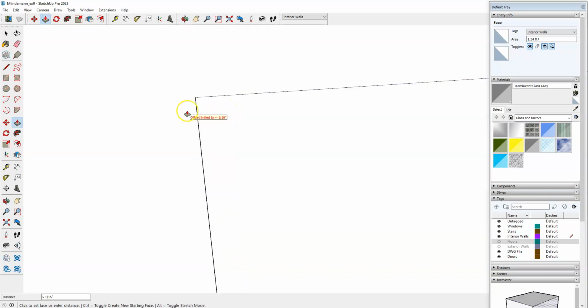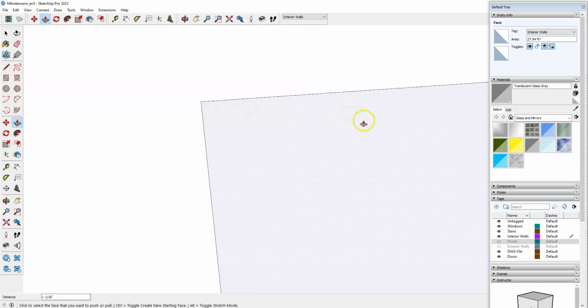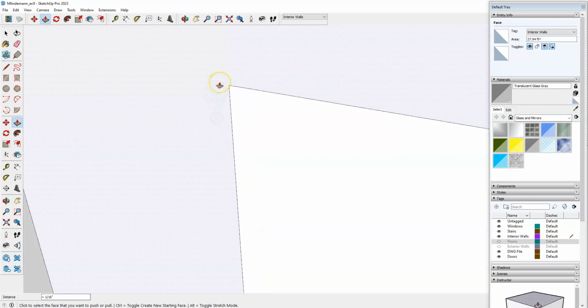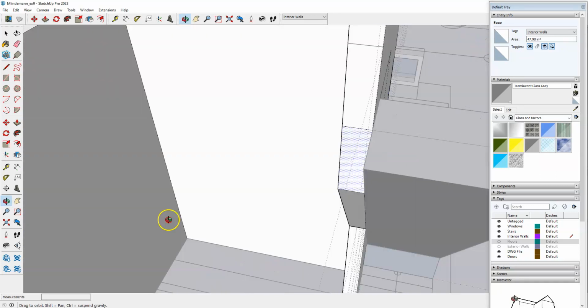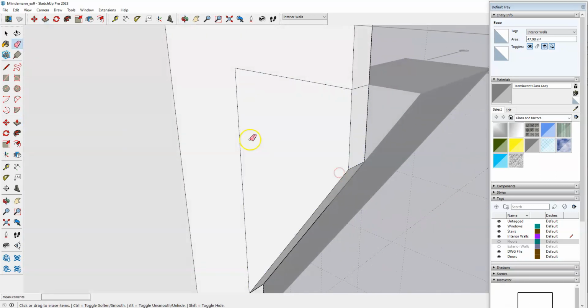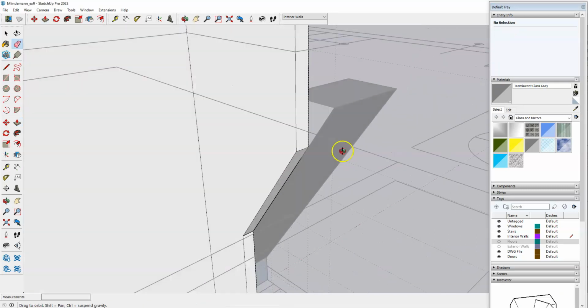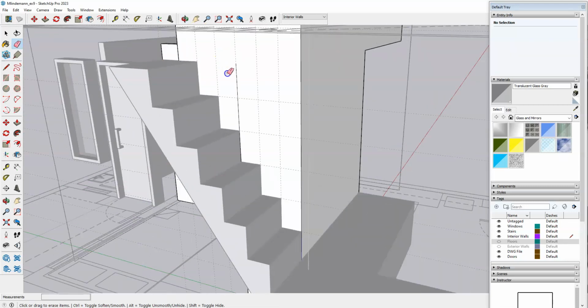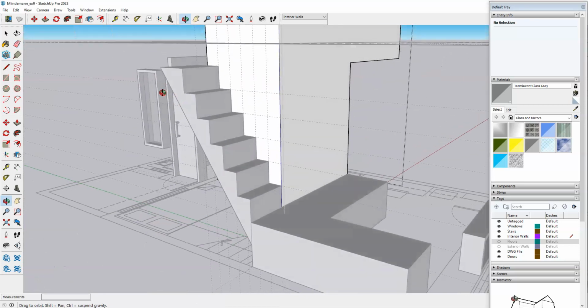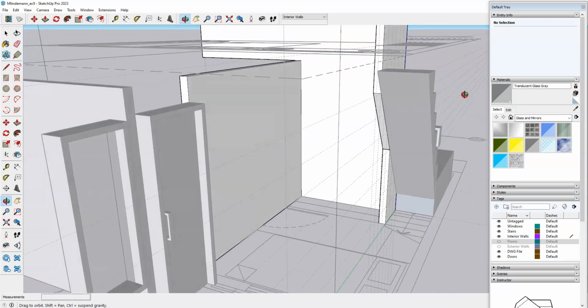Just make sure all of this is closed. There we go. So I should close off everything there, and I'm just going to erase some of these extra lines so that everything is nice and clean. Bring it to this side. And there you go. Then you should have your wall all closed up.